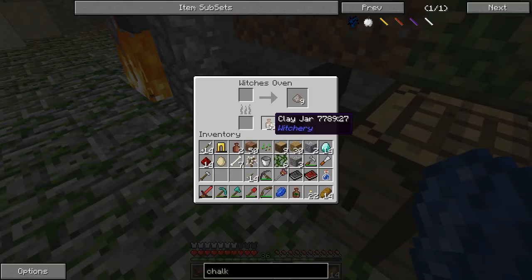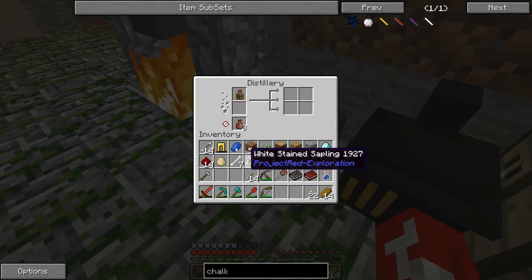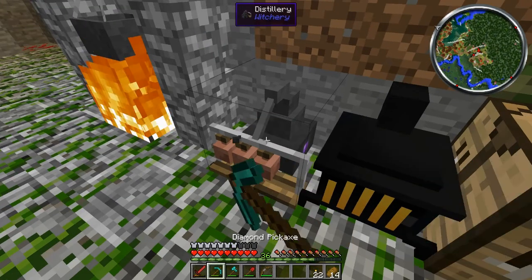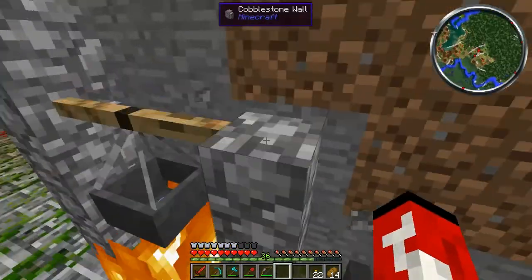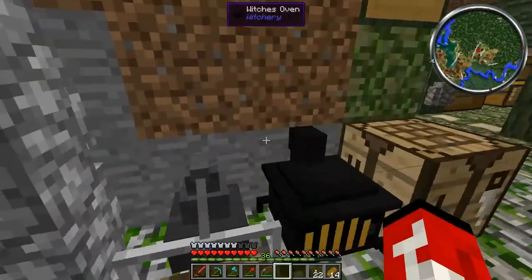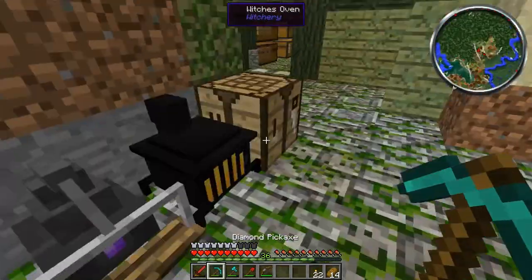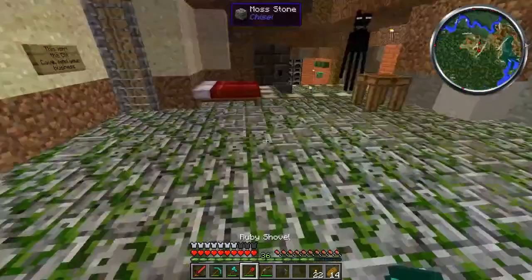Shouldn't we lay out the floor before we do this? No. Well, I'm just doing the pre-stuff. Wait, what do I need? Oh, I need altar power for this too? Are you kidding me? Oh, shit. Nope. Don't tell me that the book burnt. The book burnt. Right. Well, I gotta bring this up.